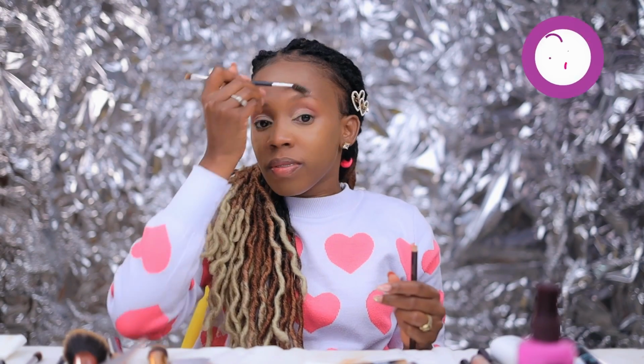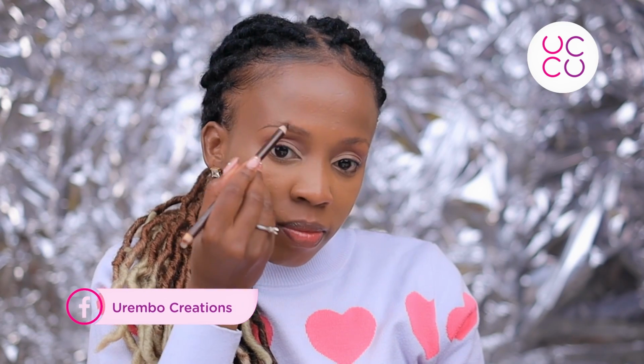Next thing, I'm going to work on my brows. Remember, defining your brows is very important. Shape them regularly. Sometimes you don't have to define, but it's important that you shape them, make sure they are okay.